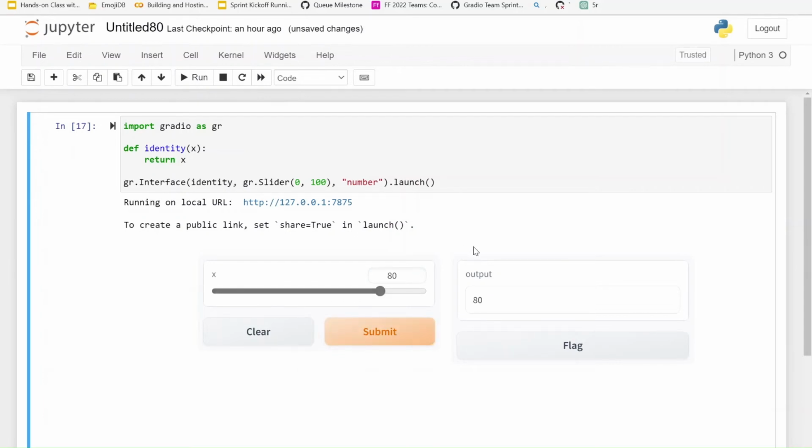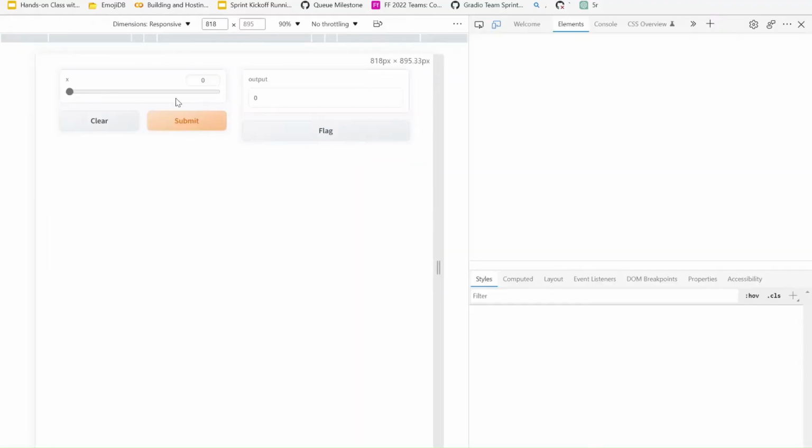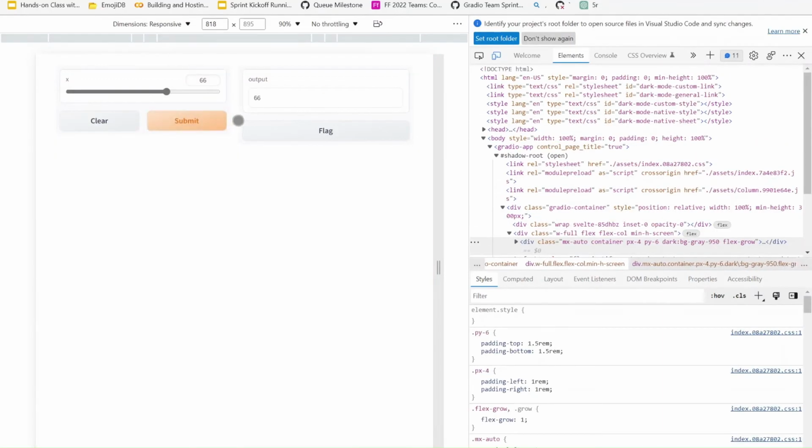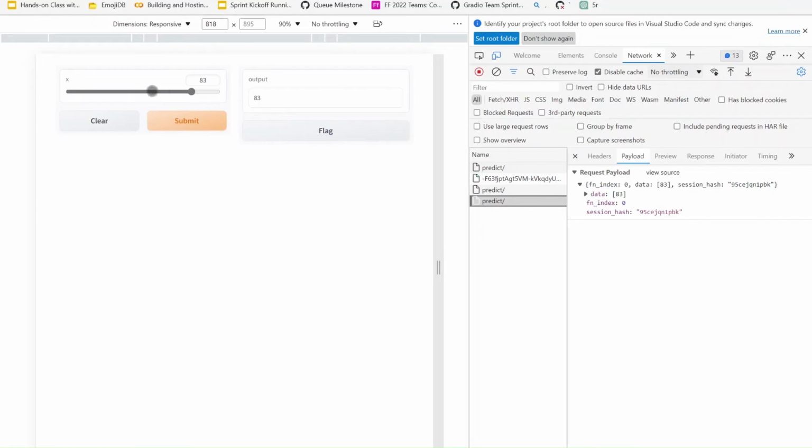But what someone is saying is, what happens when I run this? What happens is, let's go to network. A network request gets sent that actually sends the data, 39, back to the backend server that's running, and the server returns the output. The server is what actually runs your function, and it returns the output as 39 in this case, and it kind of just predicts it here.